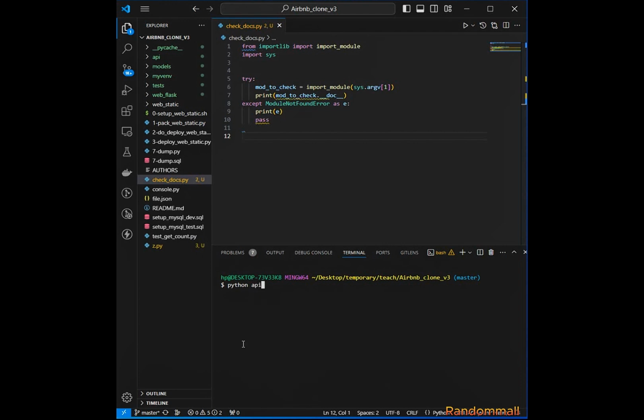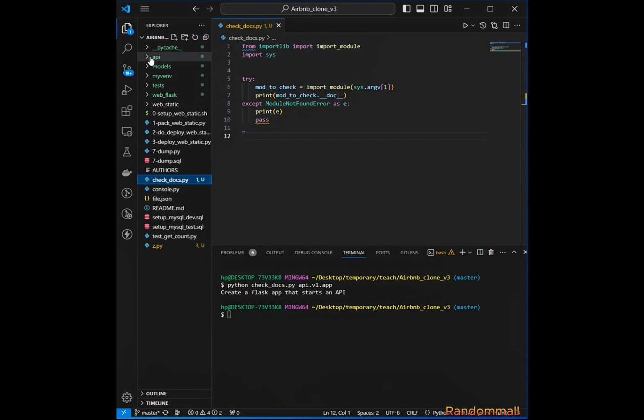This is how we are going to be passing it. What's the name of the file again? checkdocs.py. We are going to pass in the file name as an argument, api.v1.app. If I press enter, you see that we have "Create a Flask app that starts an API".